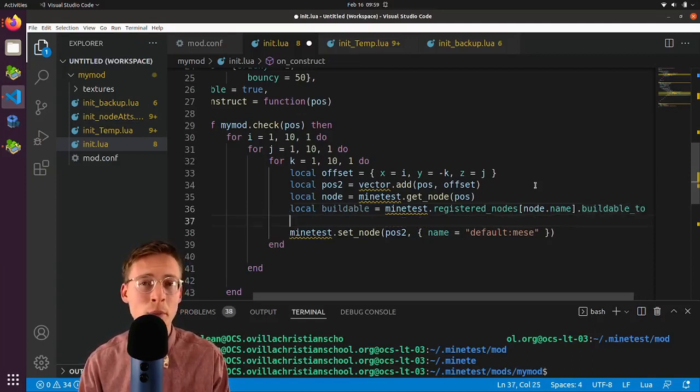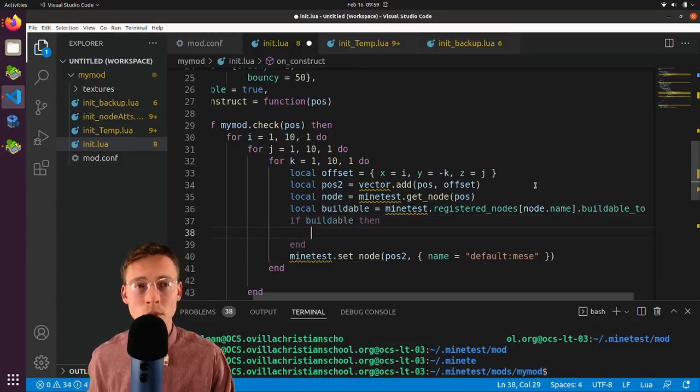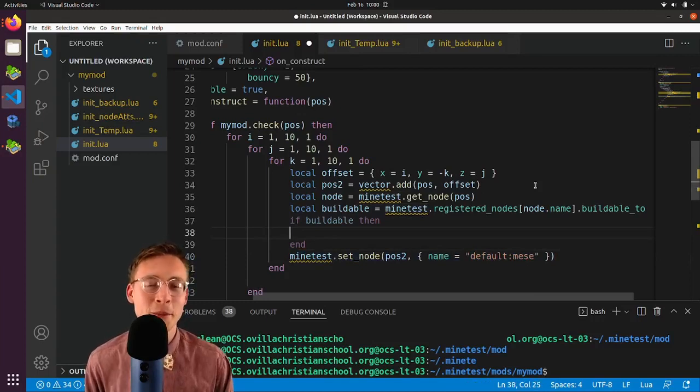And if you remember from if statements, that's what we need in order to run code inside of an if statement. So if we write buildable here, did I spell that right? Buildable, just inside of that for loop, the if statement. The if statement will run depending on what buildable is. So if it's false, if it's not buildable, then it will not run.